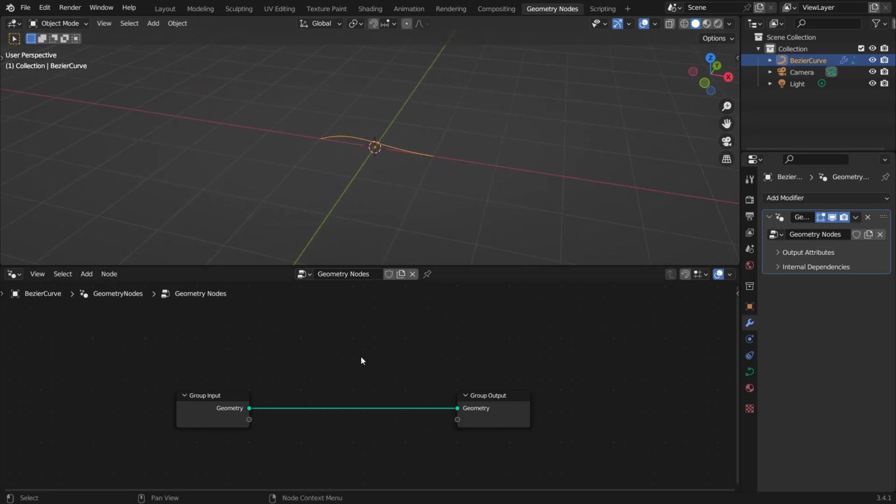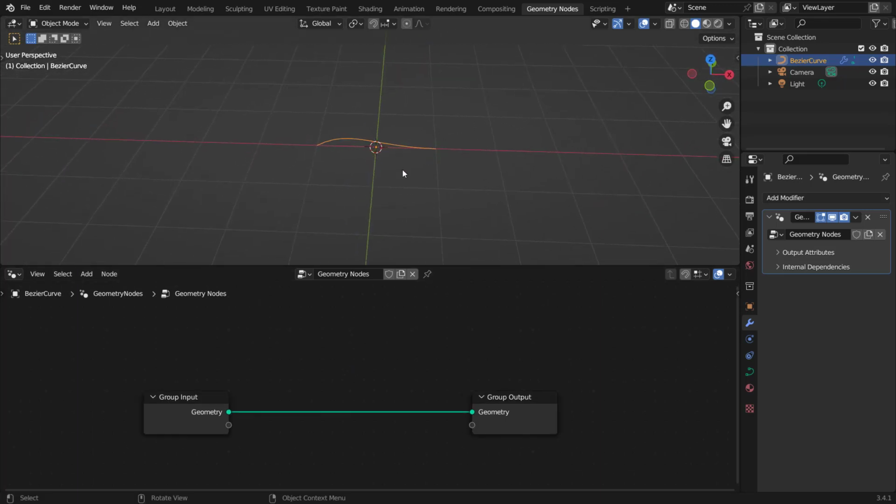Now, once again, I'm not going to go over every single node and explain it in depth, as in the course we're going to cover all of that and go in depth in every single node, and that would just take way too long here in this tutorial, so I'll try to cover it as much as possible. So let's get right to it.